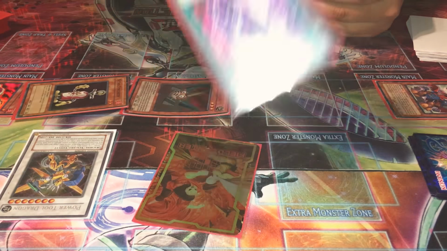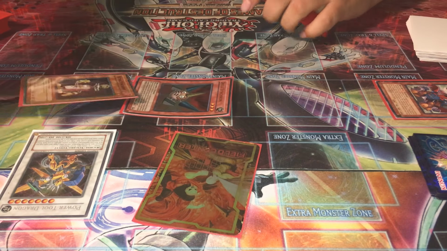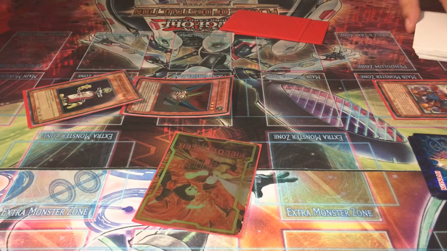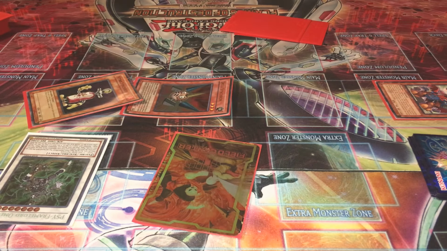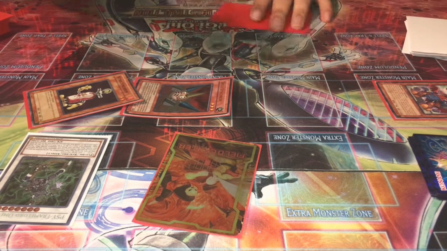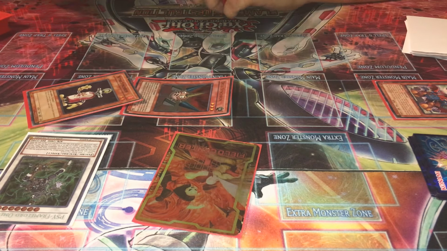And then now, since you have DDR in your hand, you could Synchro Summon into Omega. What Omega does, you could banish himself, and you could discard a random card out of your opponent's hand and banish it. And he has another effect on standby phases, I think it's Main Phase. Anyway, if you have a banished card, you can bring it back with him. So you banish him, you discard a random card out of your opponent's hand.